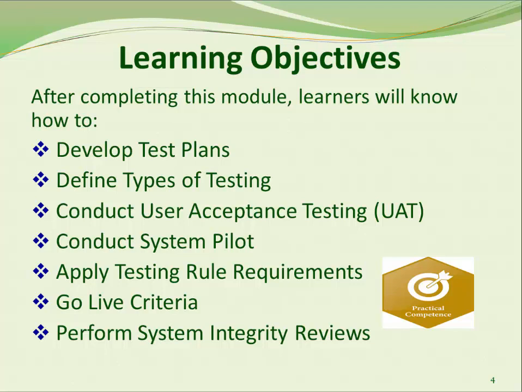User acceptance testing and the system pilot test are dependent on each other. We'll look at the details for each testing phase. A piece of that dependency is in regard to the new FNS testing rule published in January 2014 and effective March 2014. This rule now requires concurrence from FNS to move from one phase to the other. Finally, go-live criteria will be explained and we'll make note of the benefits of using the FNS System Integrity Review tools.